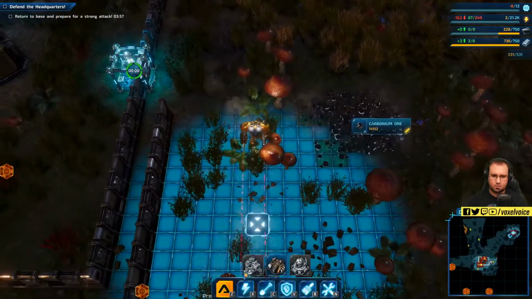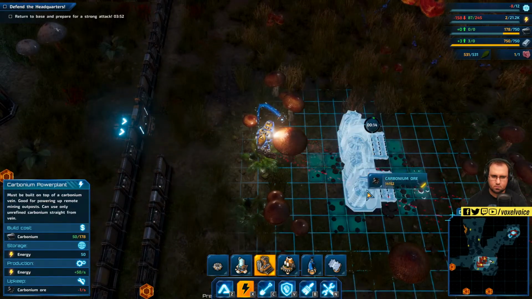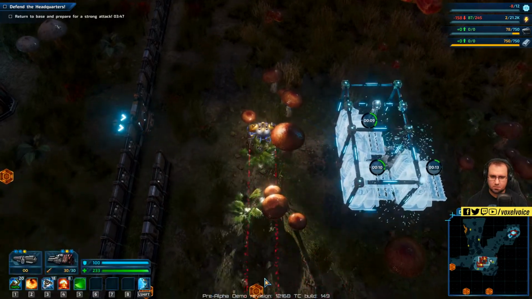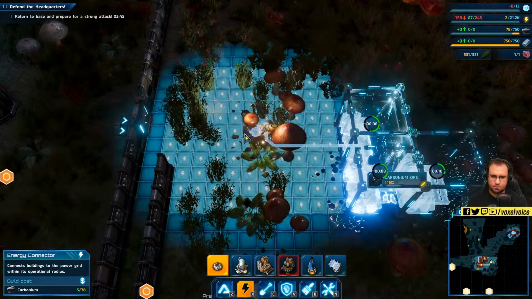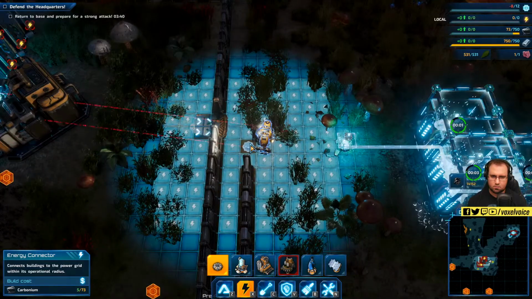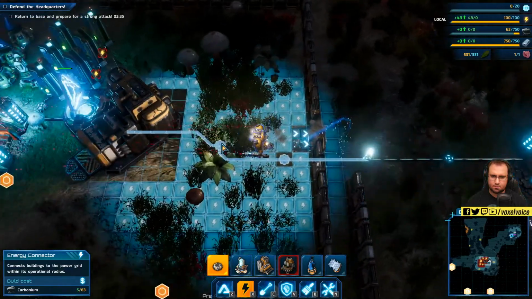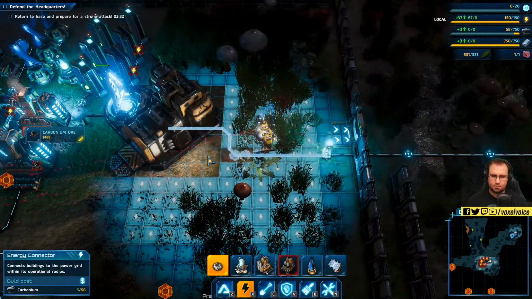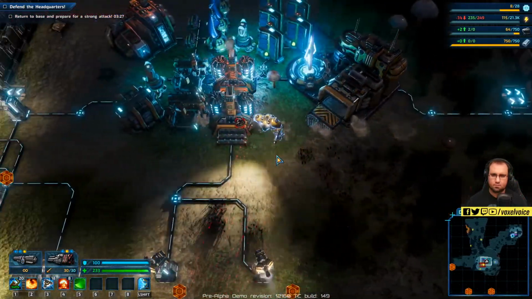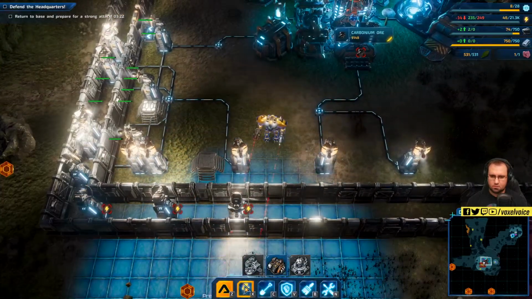There's another mine over here I could put a bunch of power plants on. Might as well, right? Then we gotta weed them over. Get it on the grid. There we go. Okay, now we gotta get those on the grid.